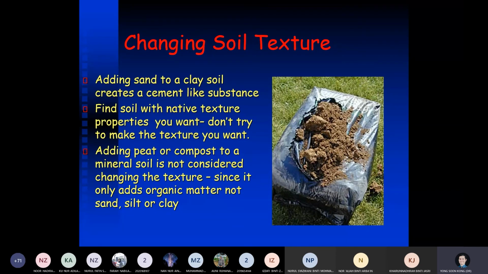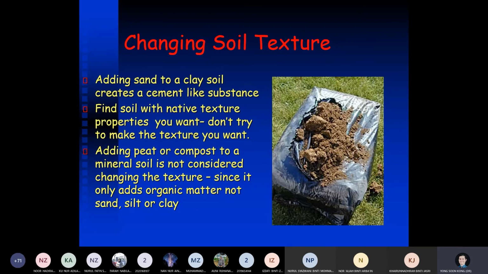The biggest component in the mixture is organic matter. So either you put peat into it, or maybe you can put animal manure. Animal manure also is considered one of the organic matter that you can mix with. Because why? Because organic matter is not heavy. It is usually very light.